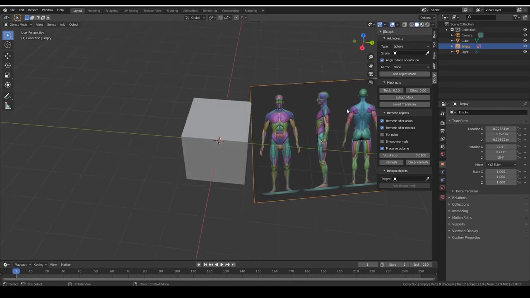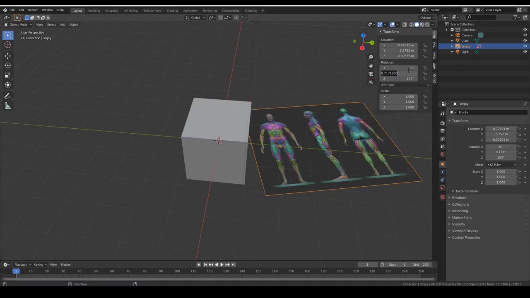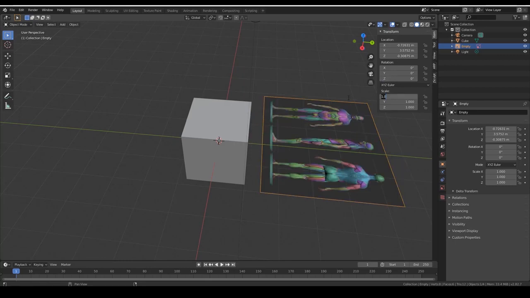Now what I want to do here is click on this, and I'm going to press N as in Nancy to open up my side panel here. That's if you don't see this J-Sculpt here. And I'm going to go to Tool, and expand my workspace so I have that ready. And then I'm going to go to Item, and here's all of my transforms for my item. So for the rotation, I'm just going to do 0, tab, 0, tab, 0. And then you'll see that it zeroed it completely out.